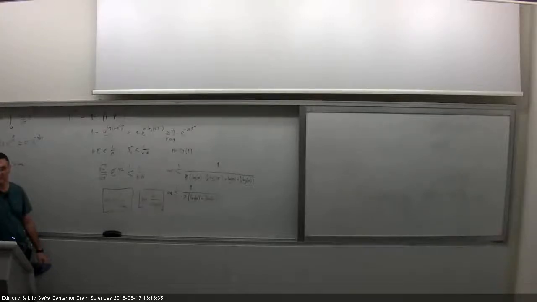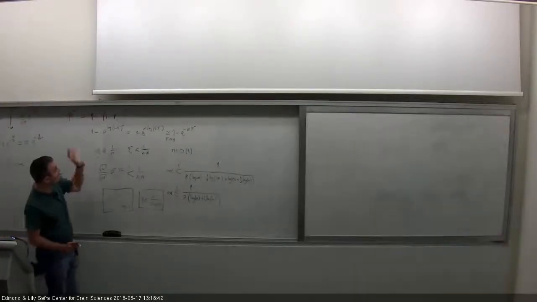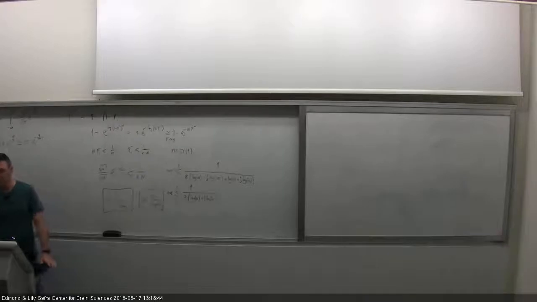What happens if the requirement is that we will have no mistake in no memory pattern? So this was the probability. In doing this analysis, we considered only memory pattern number 1. We wanted the probability of a mistake in any neuron to be small for a particular memory pattern, for memory pattern number 1. But now, let's say that we want a small probability of mistake in any neuron in any memory pattern.